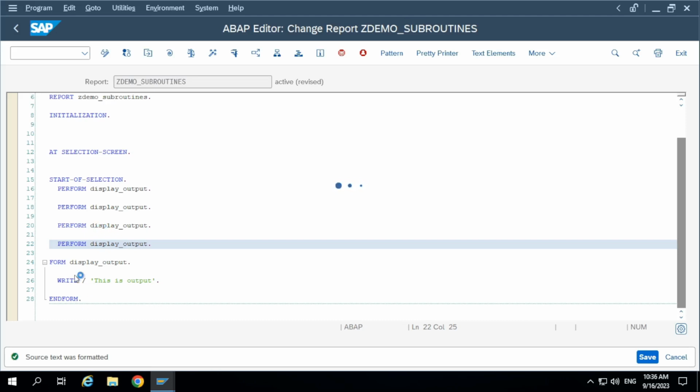So here I simply wrote one simple write statement, but in general we write some complex functionalities.